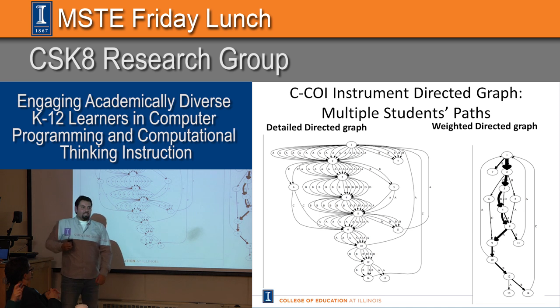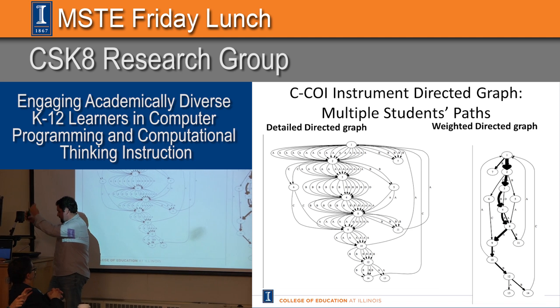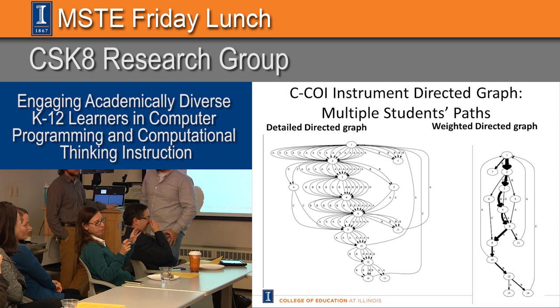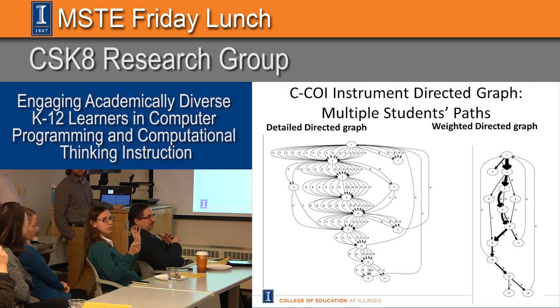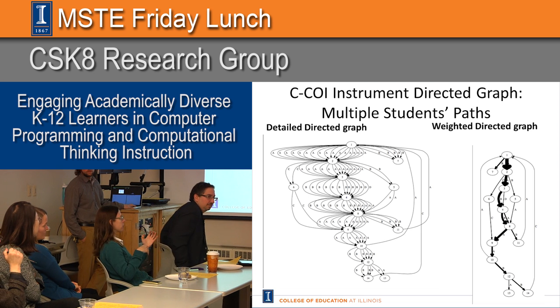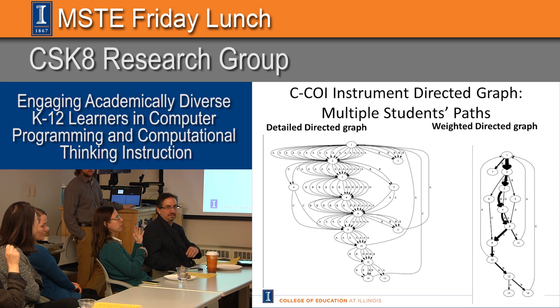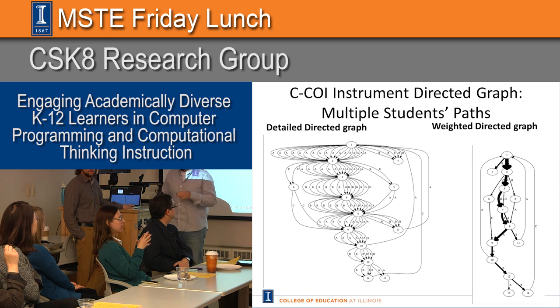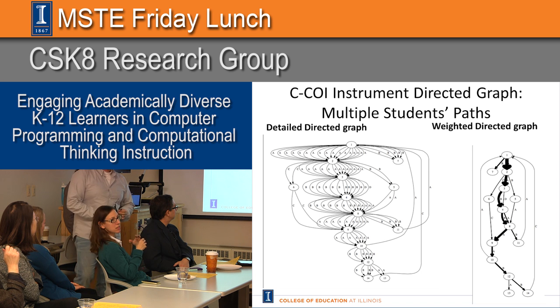What's nice there is that we can also make comparisons. So we can look at kids who have access to technology at home versus not, or kids with disabilities versus not, or boys versus girls. Not that we're going to oversimplify and generalize too much, but looking at the data both disaggregated and aggregated makes a lot of sense.